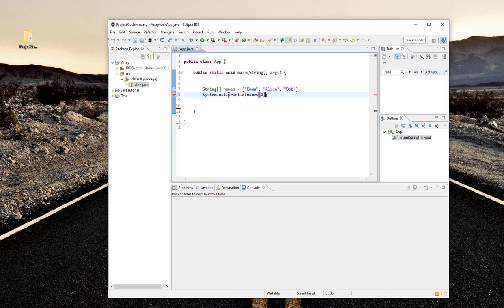But then again, if we think about it, that might not be the most optimal idea, because it's all good and fine now that we only have 3 names inside our array, so 3 contents. What about when our array might have like 1,000 names or 1,000,000 names, which easily can happen. So we have to come up with a different idea on how to display the contents of our array called names.